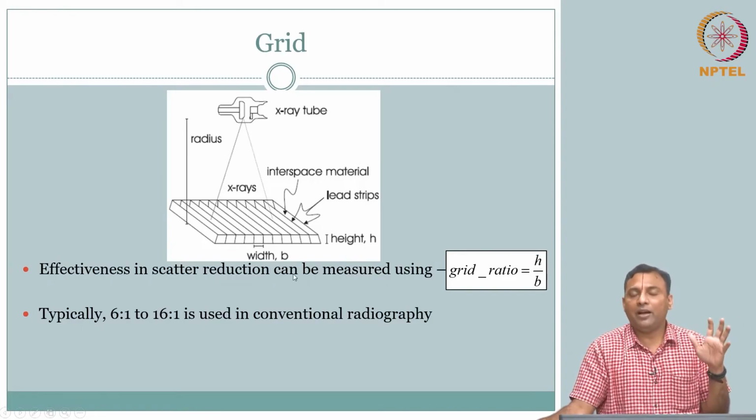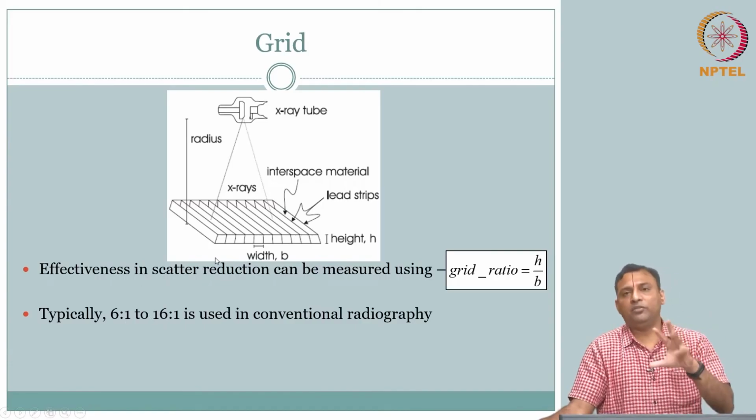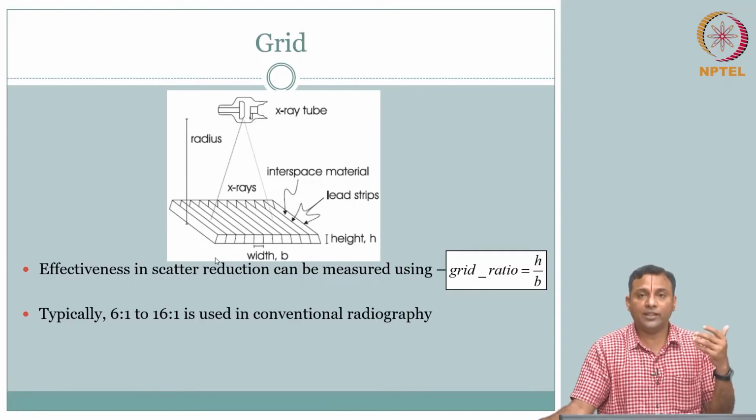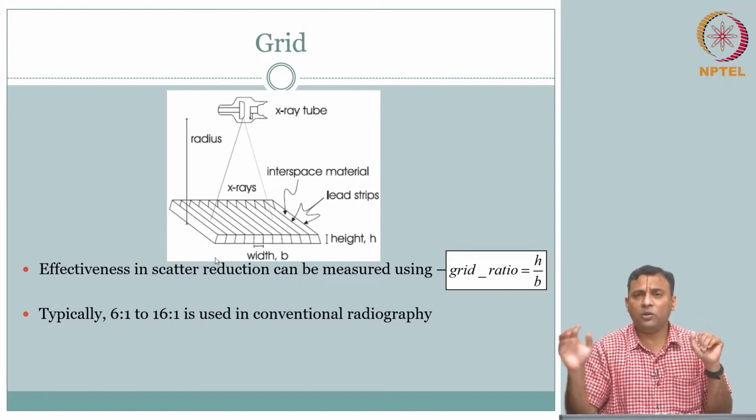Roughly you have 60 to 80 lines per centimeter in a typical system, depending on the application, whether it is for mammography or for chest X-ray. Depending on the application, that can vary in that region. So you have the ratio and the distance, both of these are manipulated based on the application and the level of noise that is tolerated, or the signal to noise ratio, contrast to noise ratio that the physician is okay with to make a reliable diagnosis. It is always a trade off, that is the whole point.